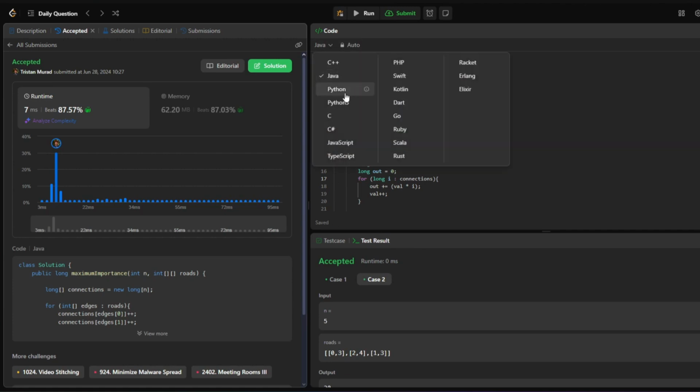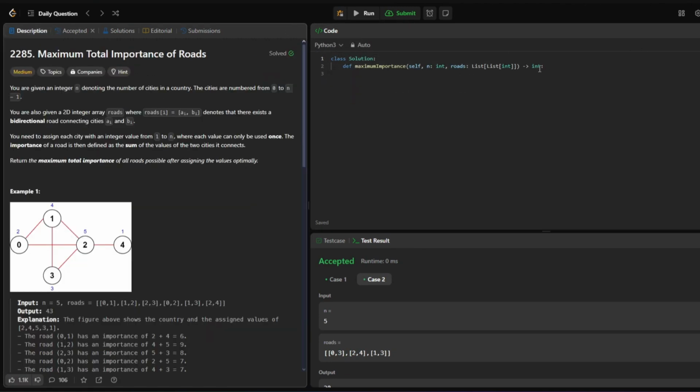All right, so for Python, it should be pretty much the same. We're going to define a new array called connections. It's going to be equal to 0 times n length.